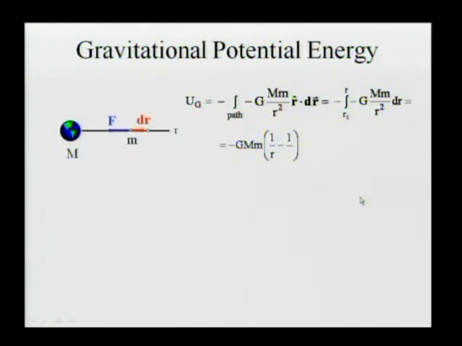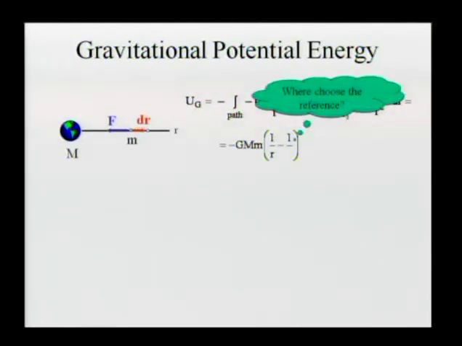Find another reference point. 1, because it's easy to subtract 1. 1 what? Kilometer or meter? Yes, so the formula would be 1 over r minus 1. And why is 1 simpler than 10? Actually, 1 is not a good reference point. We can find a point where the formula becomes simpler. Infinity. Yes.